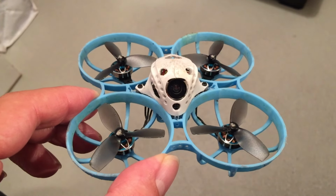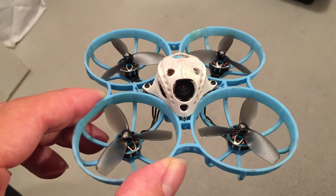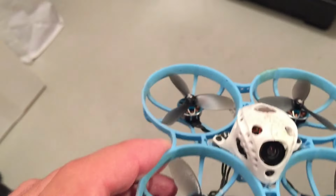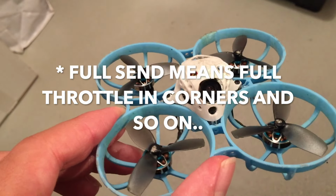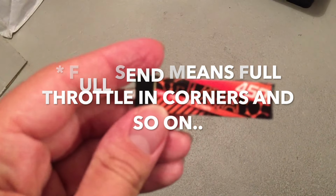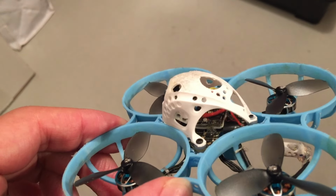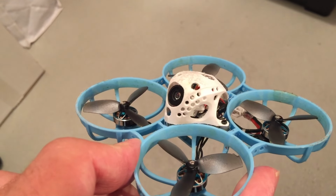A little warning: if you are a full send pilot, I don't recommend you use 550 milliamp hour lipos, because I think you can burn the ESC on the board if you go full send outdoors. You should use 450 milliamp hour lipos, and then I think you are pretty much safe and you won't burn an ESC. But I'm not sure with 550 milliamp hour lipos.